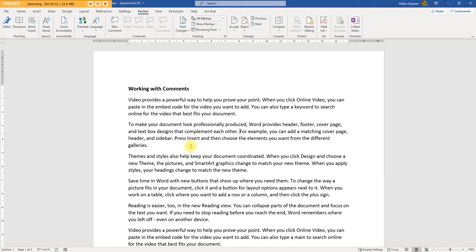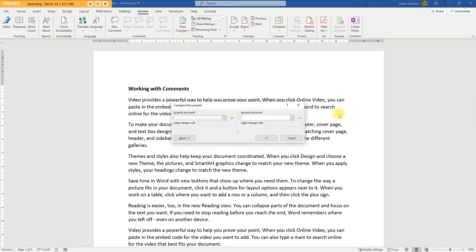But Word has a feature where it can compare both of the documents together and come up with the differences so that you can have a look at what changes there are. Now to do that, you need to be in your Review tab here. We're going over and we're going to use the Compare function here. So what I do is I click on here and I go Compare.